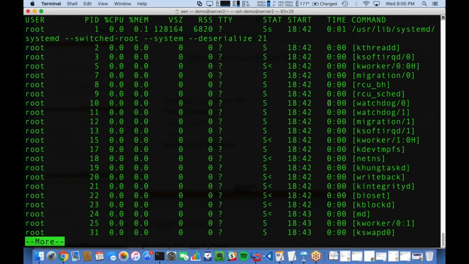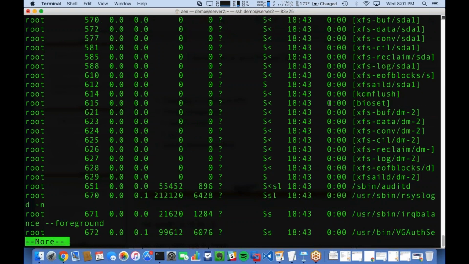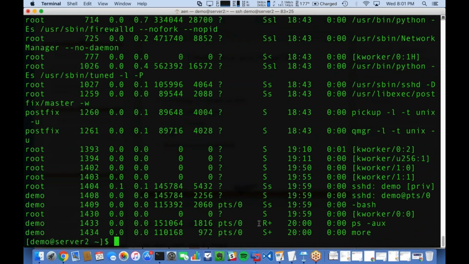We have our terminal, and the question mark there means that none of these processes are attached to a terminal. If I go down to the bottom, you can see my SSH, or excuse me, my bash process is attached to what's called a pseudo terminal, or pseudo terminal 0. That's what happens when I log in via SSH: I get attached to a pseudo terminal. That pseudo terminal launches my bash process, and then I get the ability to type commands at the command line like this.